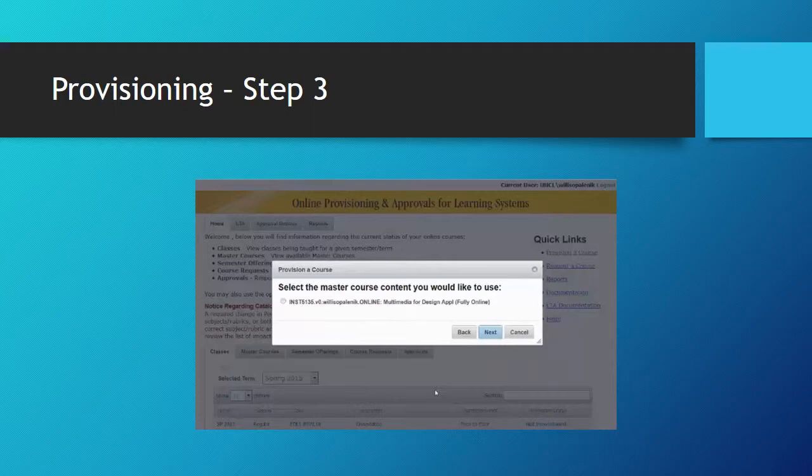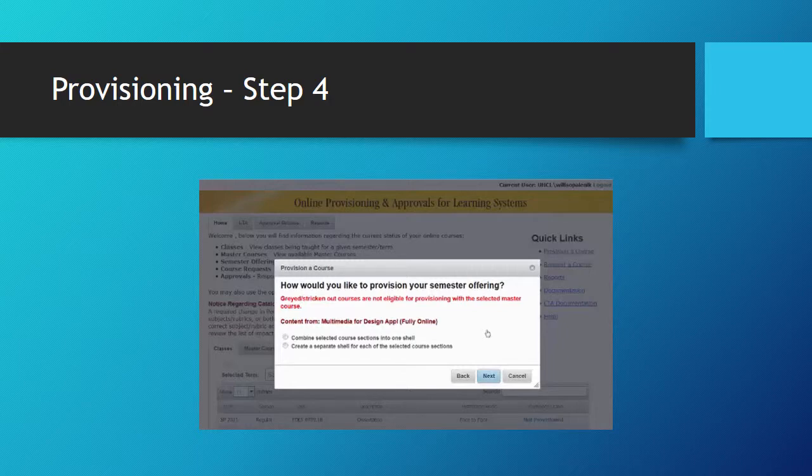At the resulting dialog box, you will select the master course from which you want to copy contents for your new offering. First-time Blackboard users at UHCL will likely see a screen such as the one shown in this example, which contains a single new master course that can be used. Check the radio button located to the left of the desired master, and then click the Next button located in the lower right corner.